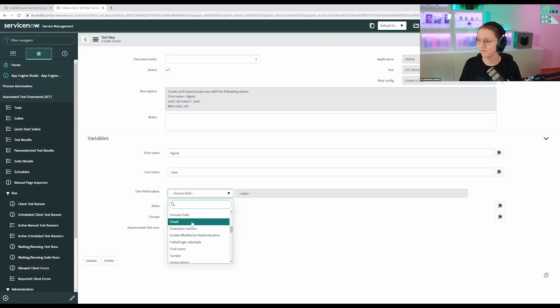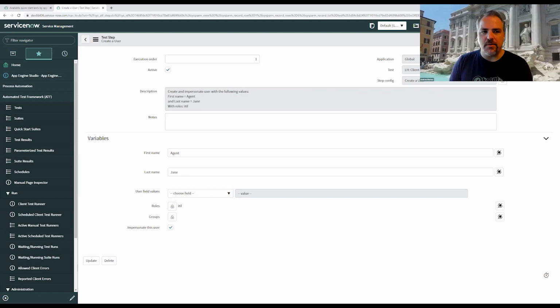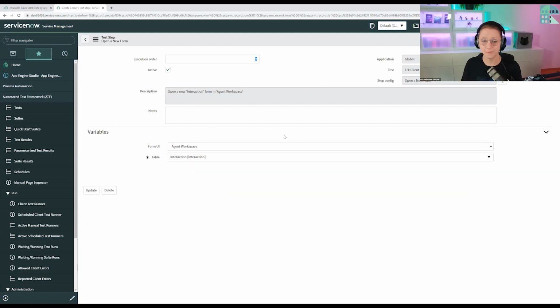But now you can add any of the fields that are on the sys_user table and fill them to make sure this works. And then you can add roles or groups and then impersonate this user. I think this is super handy, and that allows pretty much everybody to use this over the impersonate. That's a great enhancement. It is. We've had so many customers ask for that, so it's great that it's finally in there.